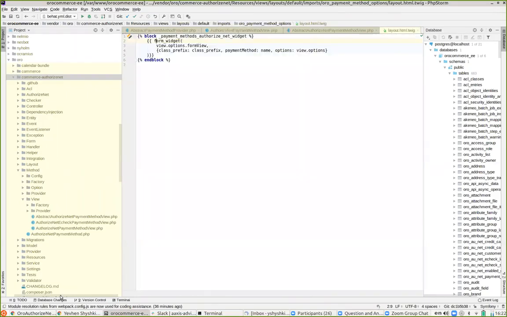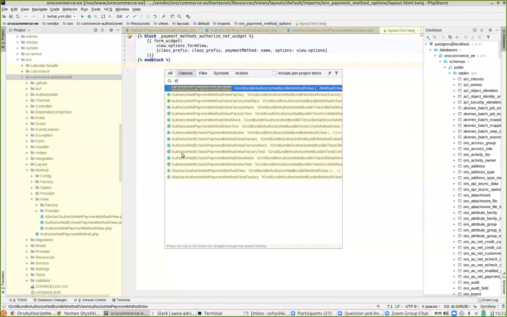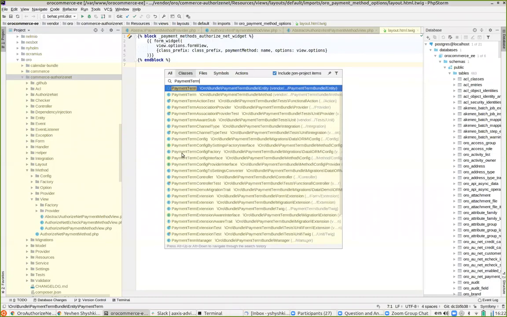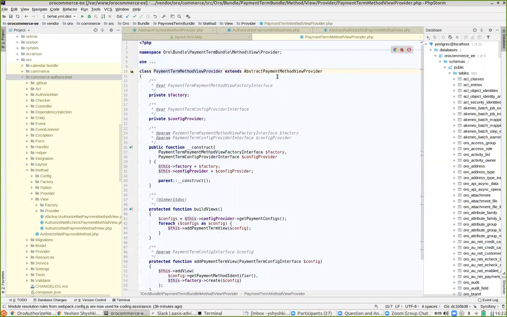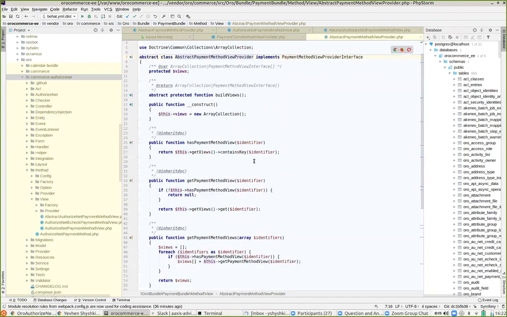But in general, we can now do the same thing for some simple methods, like let's say the payment term method. Payment term view. I think this is it. Payment method view provider.